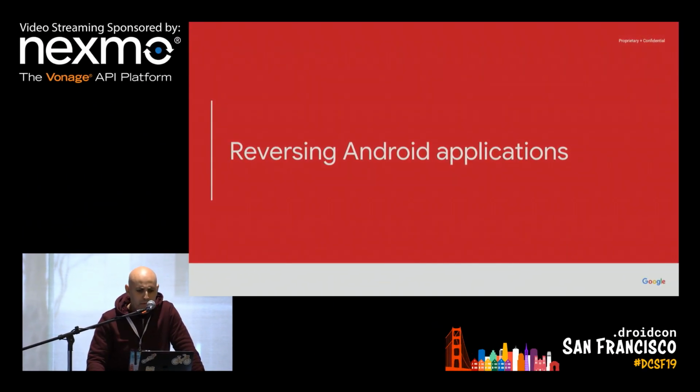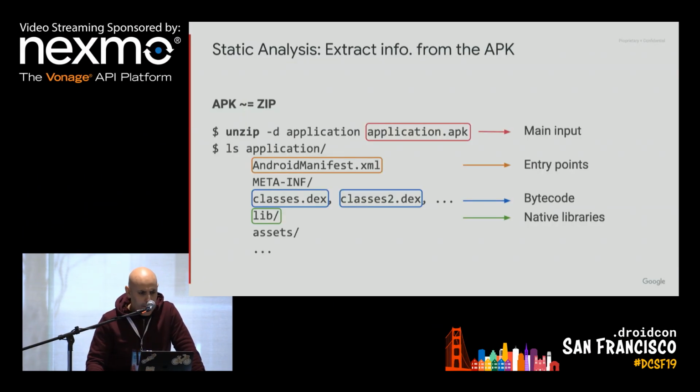Okay, so in terms of reversing Android applications, many of you are software developers and understand what is inside an APK. In the case of a reverse engineer, what we want to do is derive as much information about the APK as possible. How do we do that? We may use the compilers. We may use our own tools at Google. We tend to develop our own tools just in general.